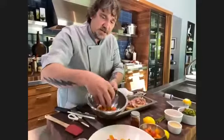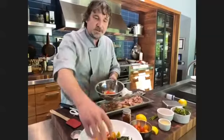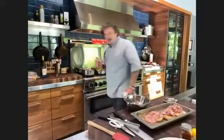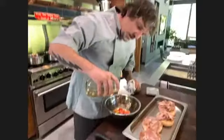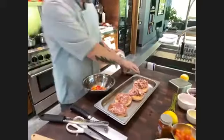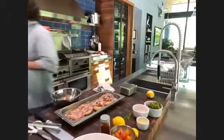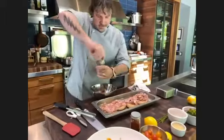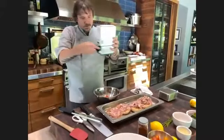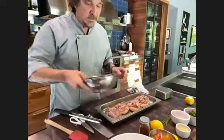Basically, I've also got some fresh cherry tomatoes. It's a mix of yellows and some chocolate cherries and some sweet 100s. So we're just going to mix just a bit of this. And then the white balsamic that I had previously, I'm actually just going to add just a little bit of this to add a little bit of acidity, and then a touch of salt. So we'll just season that a little bit. And you know what? While I'm at it, I think I'm going to throw a little black pepper in. And a touch of olive oil. And so we're just going to give this just a little toss, just like that.